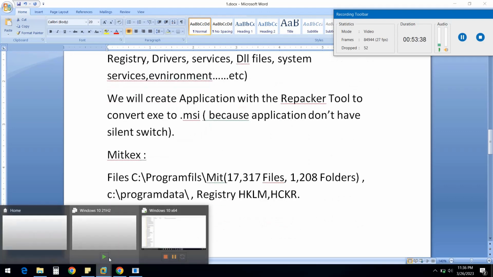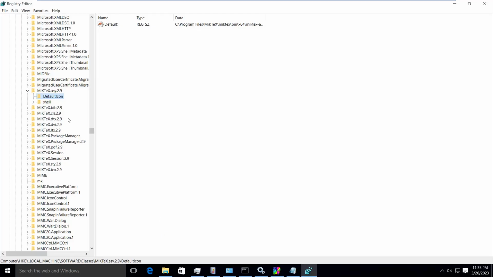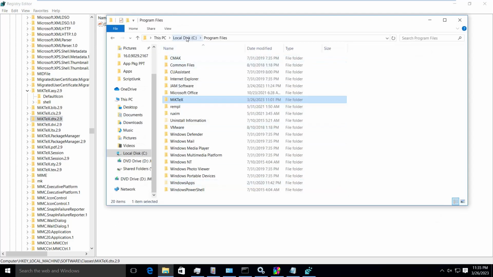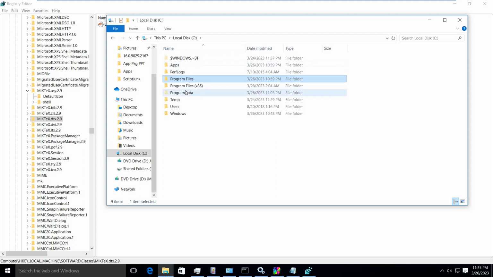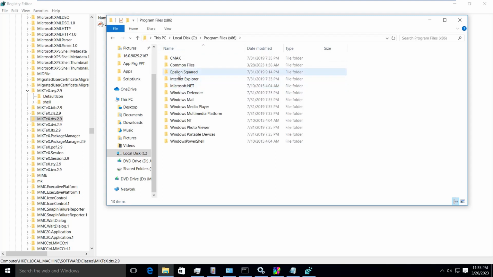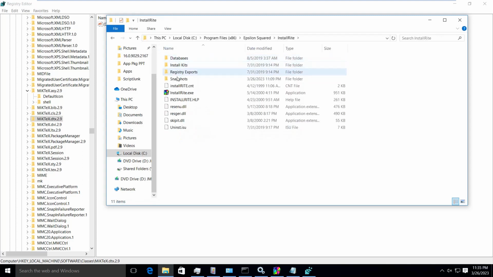I hope you have understood this session very well. The session went long, sorry for that, but I hope you have come to know why we need to use InstallRite. In the upcoming session we will use repackager, and also I want to show you something related to InstallRite. Let me go and check the InstallRite folder.